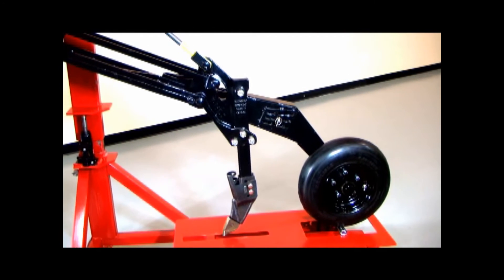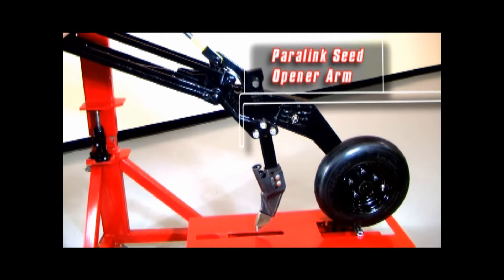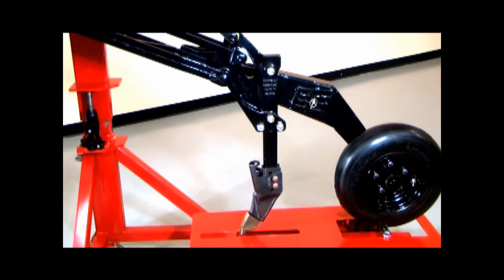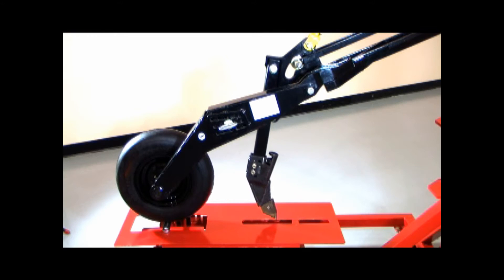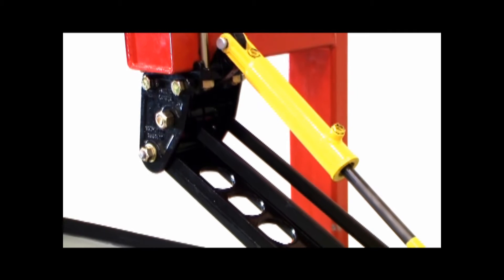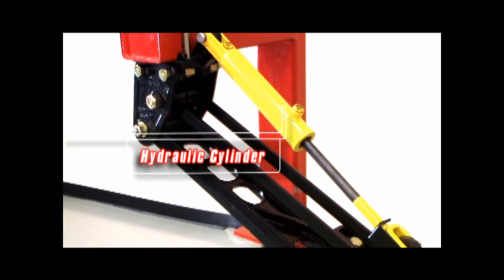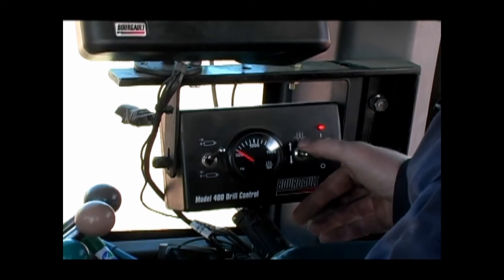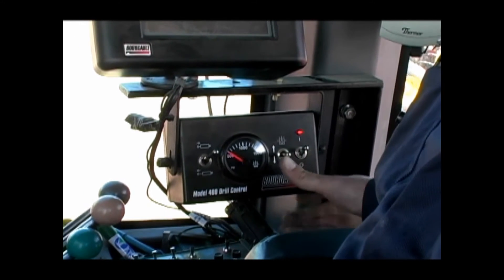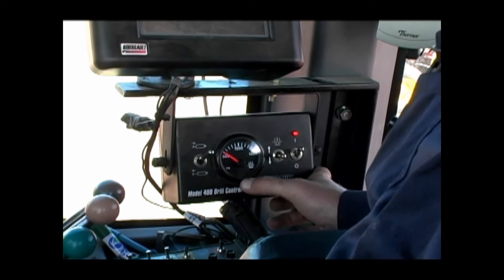The new 3310 Paralink air hoe drill is designed around the innovative Paralink seed opener. The design of this seed opener provides a wide range of advantages for producers including independent depth control, consistent seed placement, and on-the-go packing adjustment. One of the most prominent features is the hydraulic cylinder, which is used to provide both packing pressure and shank breakout or trip force. The pressure is controlled from the cab by the electric over hydraulic switch on the Model 400 control box. Packing force and seed opener trip force are adjusted at the same time.